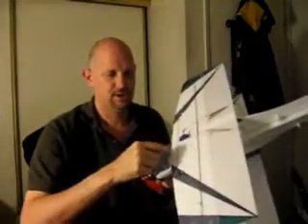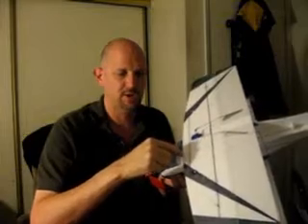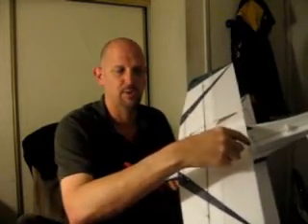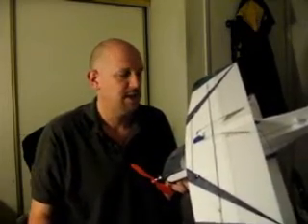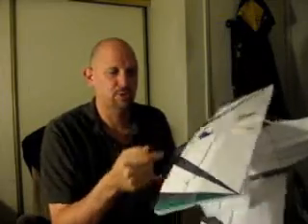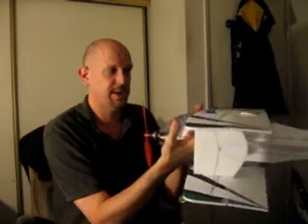Most planes fly on what they call a 30% rule — if your wing is like 10 inches, the chord of your wing from front to back, it's usually a good center of gravity a third of the way back from the leading edge: one-third, two-thirds. The guys at BudgetRC say in their instructions to start at 3 inches, and that's where I put the pins. As you can see, based on their recommendations, it's a perfect level CG right at 3 inches.